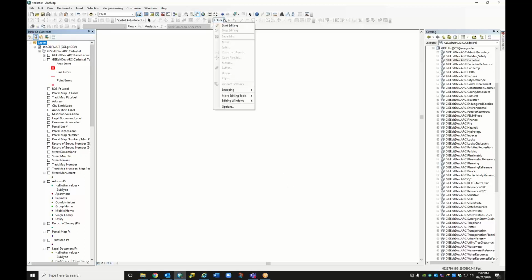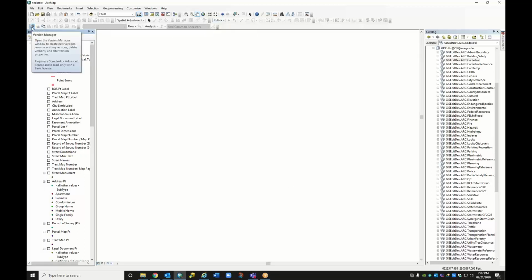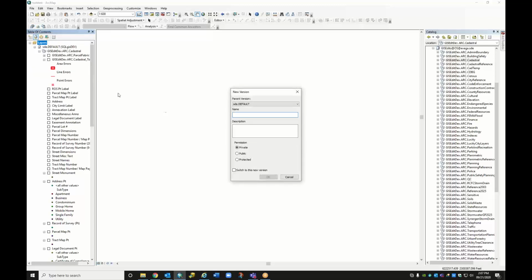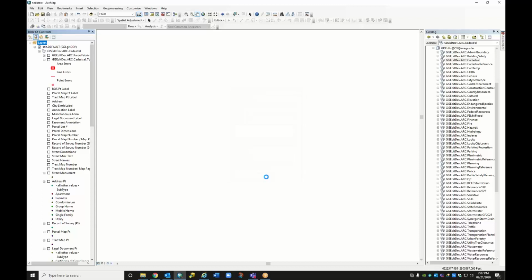Let's create a new version now. The next button. Yeah, and then give it some name. Do I want to type public? Just make it public for now. Okay, and then switch to this version, right? Yep. The last thing I would do is I would just unselect Cadastral DB Cadastral Editor privileges across the board and then redo it.